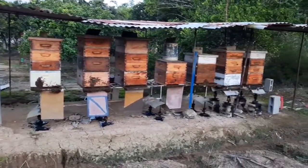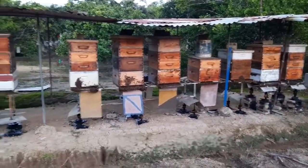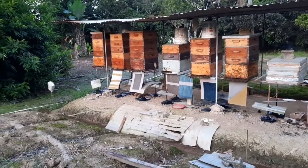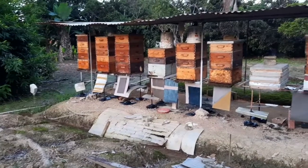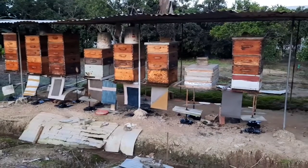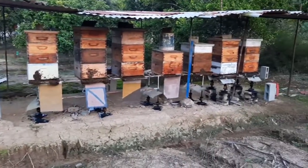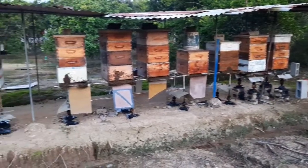Incidentally, I am going to be feeding the bees a little later on, as soon as it gets a little dark, because the last time I fed was the last time I could feed during the daylight. Those bees are getting up to my antics, and if I go to feed, it will cause rubbing, and I'll get a lot of stings and disrupt the flow of the bees coming in and out. So I'm going to be feeding them in the night from now on, as soon as it gets dark.